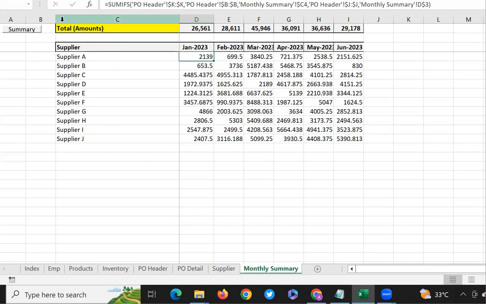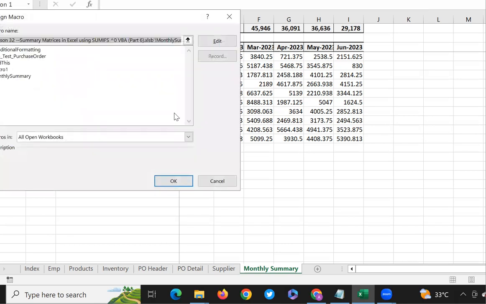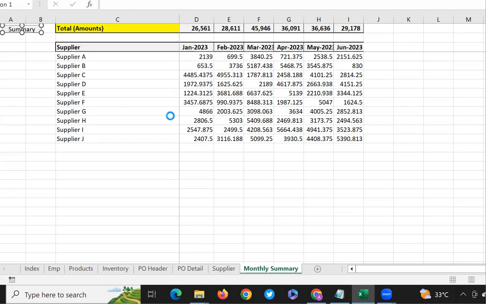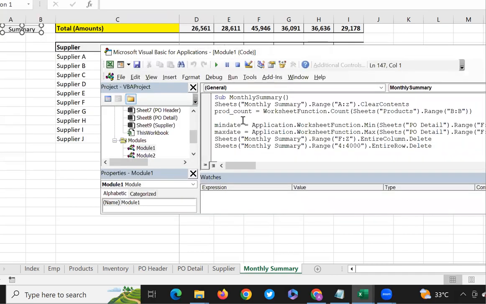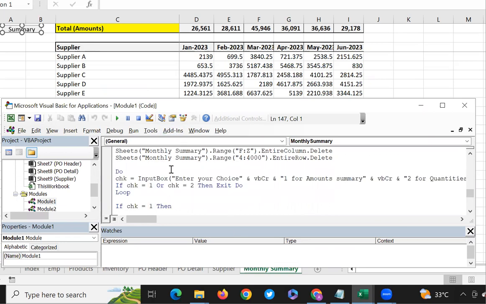So let's go to the code by assigning code edit, right? This is the code, and here it is clearing all this. We don't want to execute it right away, otherwise we are going to lose all these formulas. So before we lose it, let's safeguard it.